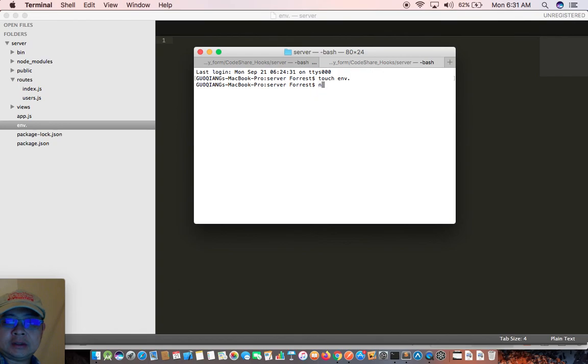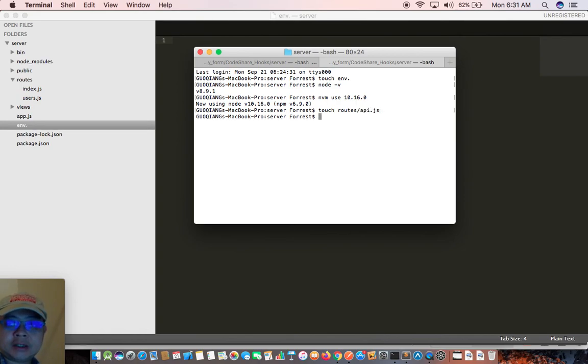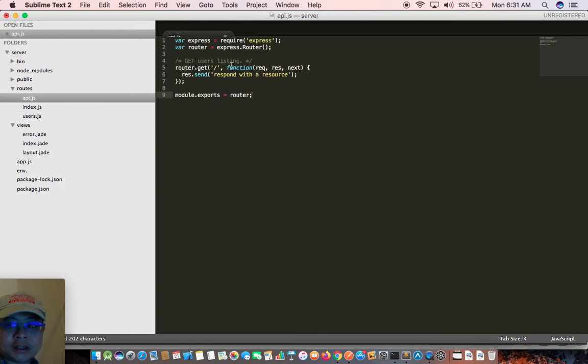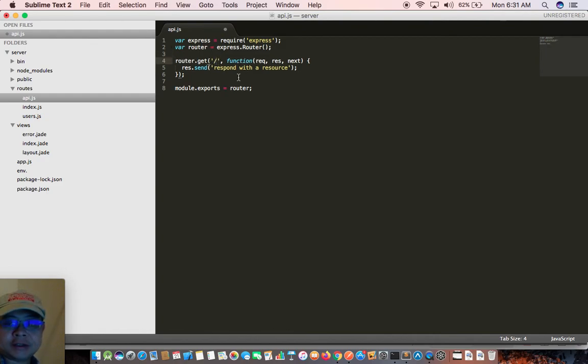Let me run nvm use 10.16.0. I'm going to touch routes/api.js. For this new file, I basically want to copy and paste everything from users.js and test the endpoint first. This is going to be action, and this is going to be JSON.